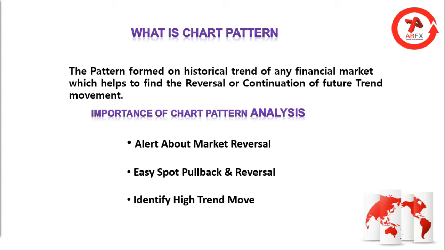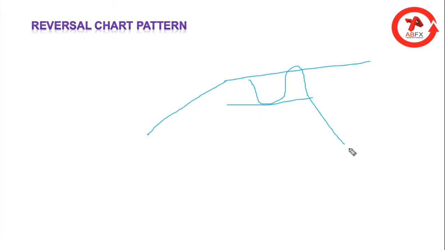So let's talk about the chart patterns. There are two kinds of chart patterns. There is the reversal chart pattern, which helps you understand the market in a reversal trend situation. If the market was coming all the way bullish, the market will now reverse and go all the way down. That is called a reversal chart pattern. If the market was coming bearish, then it has consolidated and will now reverse and go up again. This chart pattern will help you understand this part.